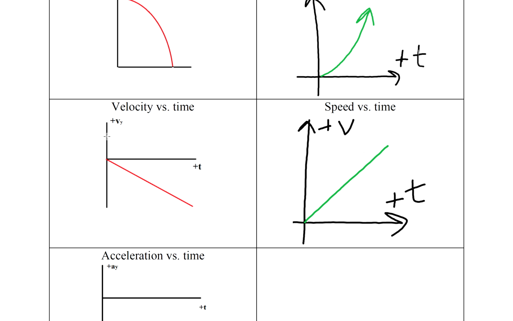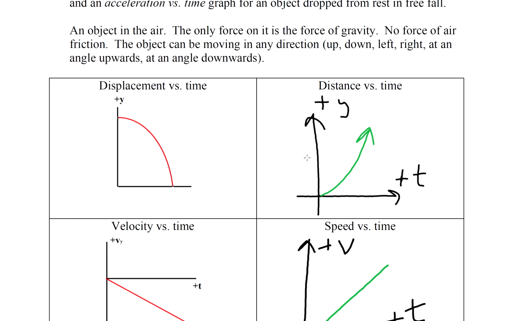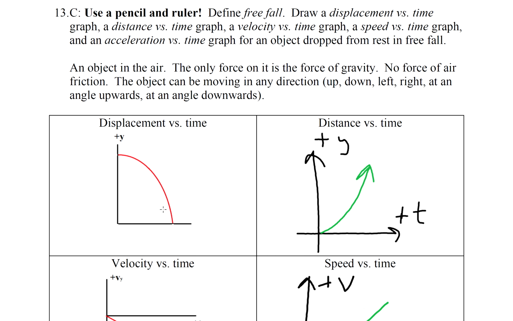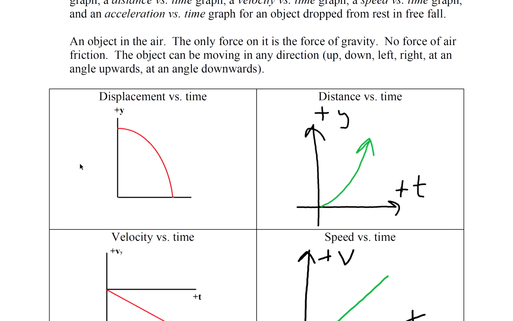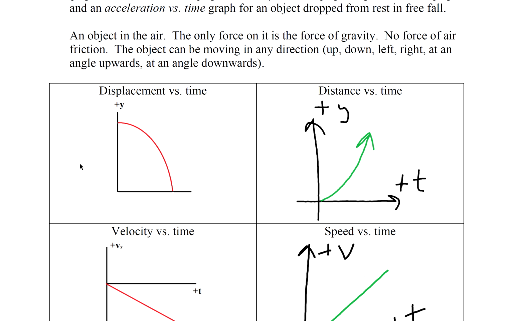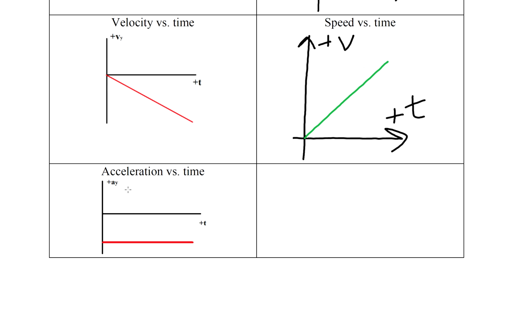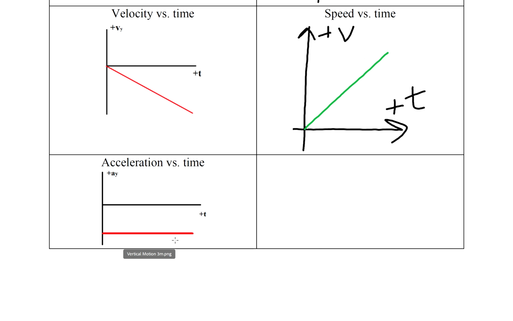Now velocity versus time looks like this because we know positive velocity is pointing upwards. So this means velocity is negative when it's dropped from a surface. Displacement versus time looks like this because the slope is negative as time increases, meaning the velocity is negative, because the slope of displacement versus time gives us velocity. And acceleration here is negative, meaning it points down. Acceleration points down, and positive y is up. So they're in opposite directions, so that's why it's negative.